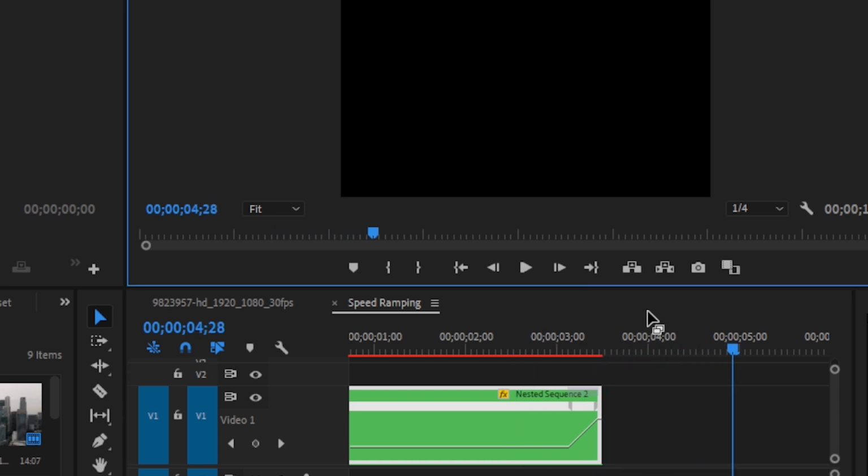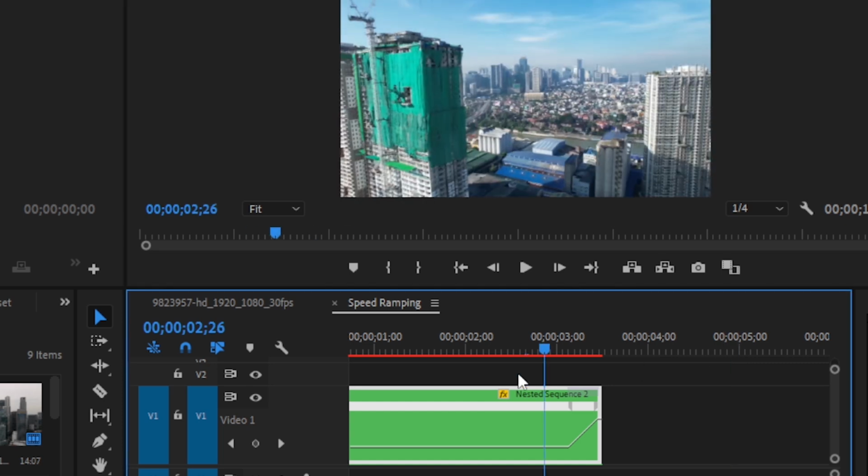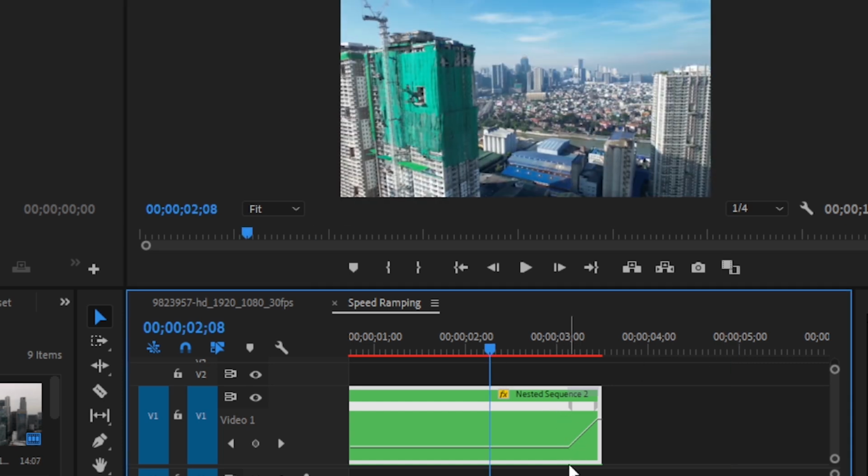Cool. All right. So the next thing you need to do here, you have to smoothen the movement around here. To do that, all you need to do is to select one of the keyframes here to reveal this handle to you, and then click on the bottom here and rotate it around in order to smoothen the movement around here, as you can see now. Let's play it again now to see.